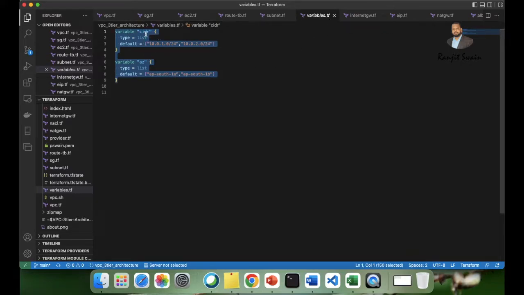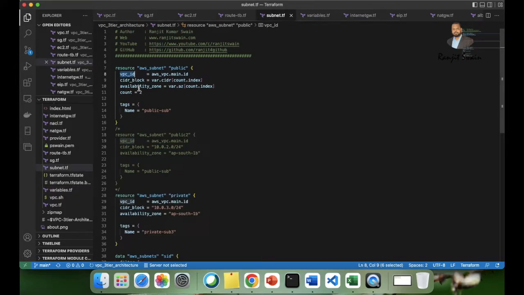I have created one variable called cidr, and another called az, that is availability zone, and the type of variable is given as list. As the default value I have given the CIDR ranges: for the two public subnets, 10.0.1.0 and another one 10.0.2.0, and the availability zones are given as ap-south-1a and ap-south-1b, so two availability zones are being used.